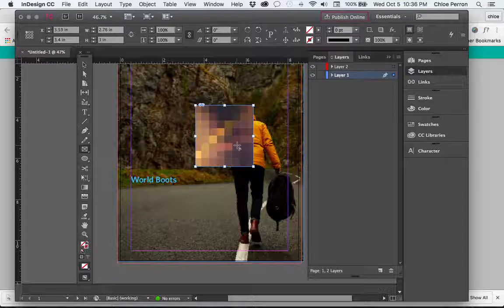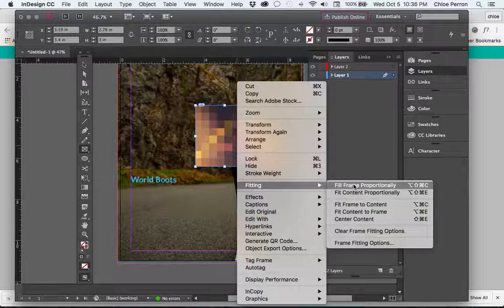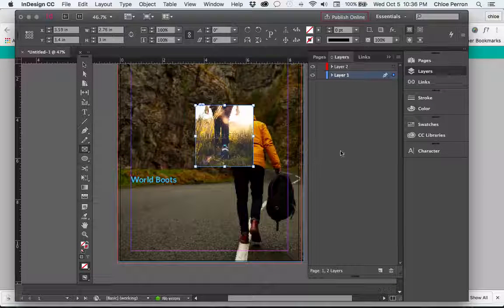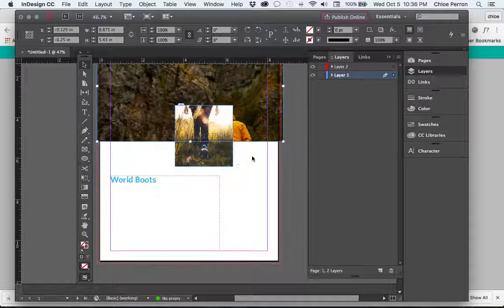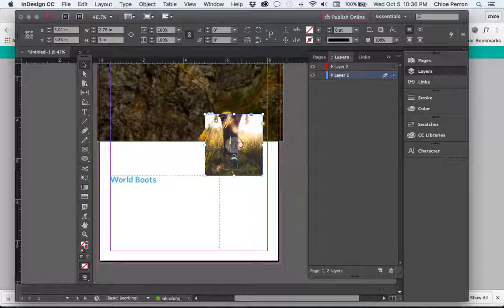I'm just going to right-click and choose Fitting, Fill Frame Proportionately. Now, if I wanted this image underneath this image, but they're both on the same layer, I can click on the image that I want to go behind the other image and go Object, Arrange, Send to Back. So that will do exactly what I want it to do.